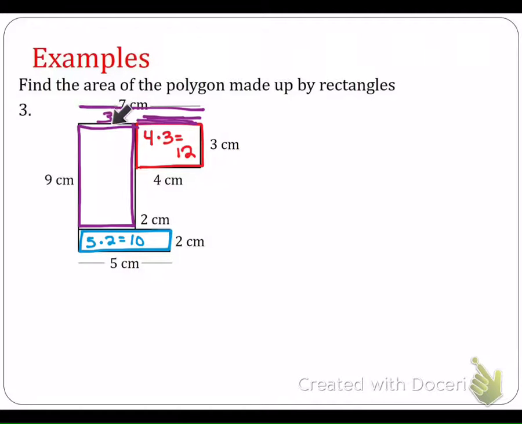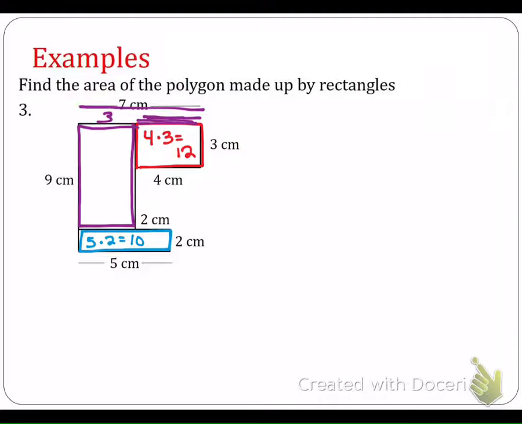how long would this one have to be? 3. Yep. You could also go from down here, see how the whole thing's 5? And then it tells us this little guy's 2. Well, 5 take away 2 means 7. No, 3. Yeah, so either way you approach it, you'll get 3.